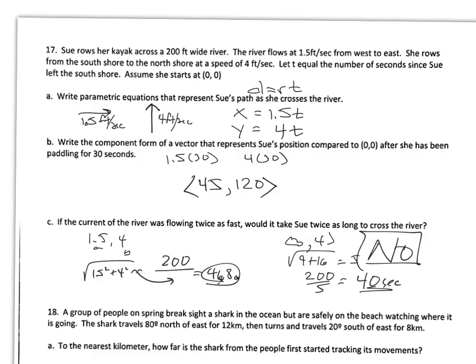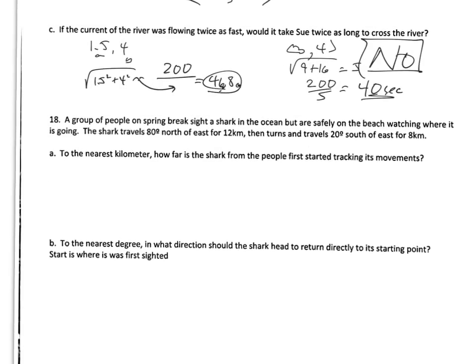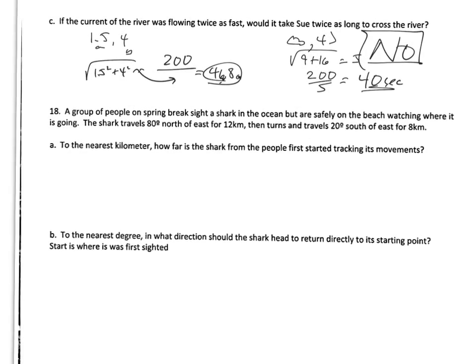Why does it take her even less time, apparently? Sorry, that seems weird. I don't know if I did something wrong. Maybe I don't know what that number is at 1.5 squared plus 4 squared, so it seems like it would be smaller if we did. Yeah, it seems like it'd be bigger. Okay, so it took her more time.